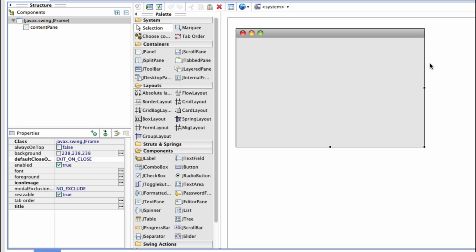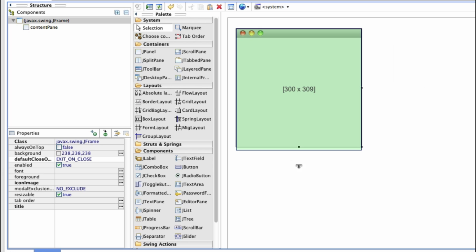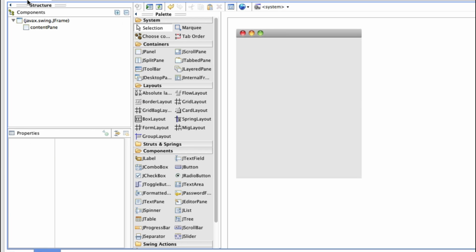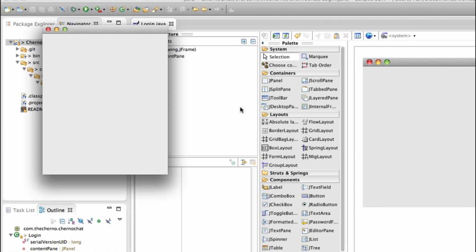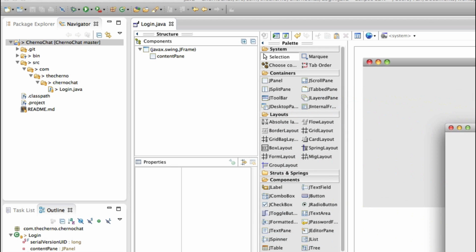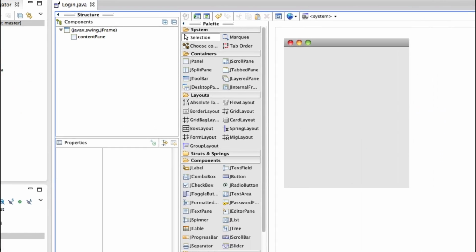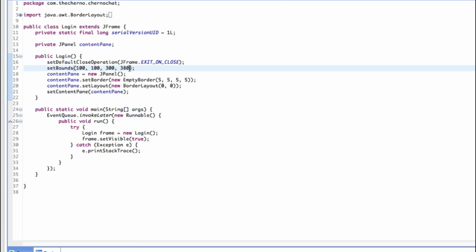So I'm just going to resize it a bit. The best thing about Window Builder, well, this is definitely not the best thing about Window Builder, but the point is you can use these handles here to resize your window. So let's do that. And maybe 360. I don't know. Does that look good? Let's take a look at that. If we hit Control S or Command S on Mac, hit the debug button. I think that's pretty good. I like that. So the window size is 300 by 380. Okay, that's the size of our window.